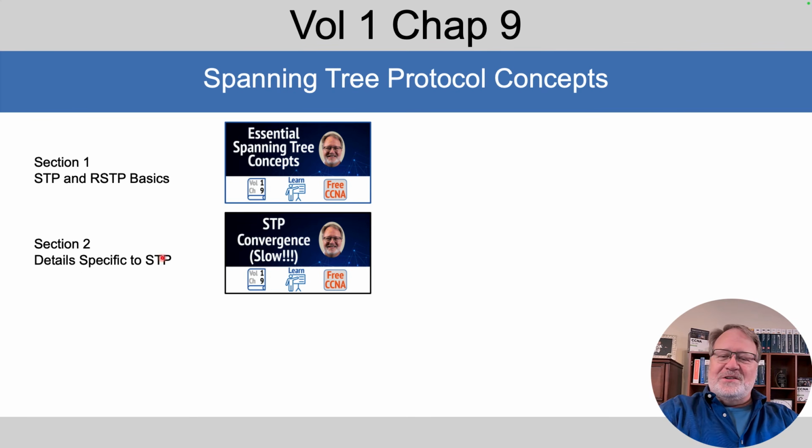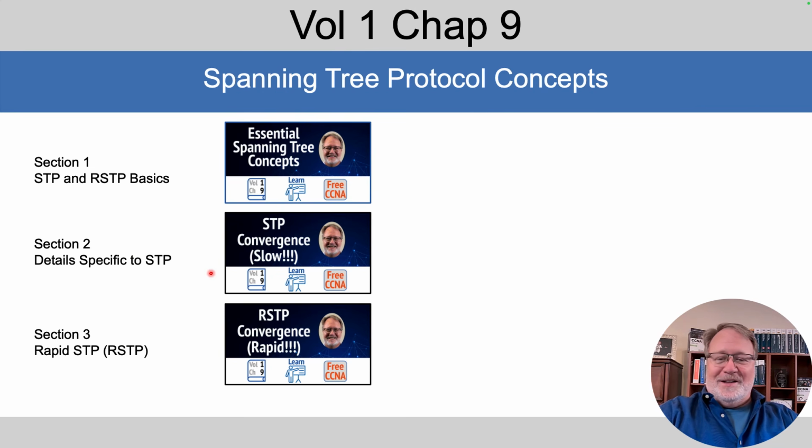There's another section that drills down specifically on spanning tree. We've got one on that, and a third section that drills down on rapid spanning tree and the improvements made there. We've got one video on that, and as you might guess, age-old spanning tree was slower to converge, and rapid spanning tree, what makes it rapid, or why is it rapid? So that convergence is much faster.